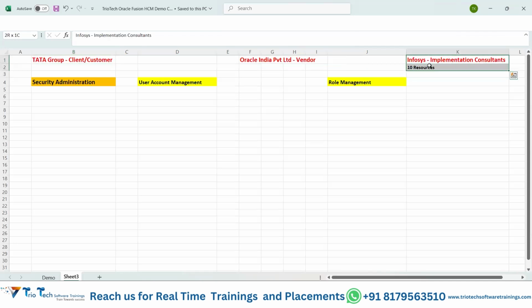Out of our 10 resources, or 10, 15, whatever the team size, we have our project manager and team lead, and we will be working in that team, right? So the client side IT department will create one account, either for our project manager or for our team lead, and they will ask us to create the user accounts in the system for the remaining team.